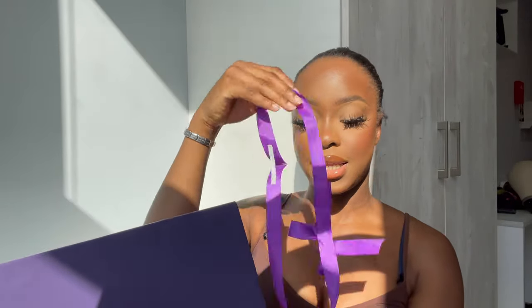Opening it up, the hair comes in a sheer bag — really pretty. They put so much effort into the packaging. Inside you also get a paper thing, bobby pins so you can put your hair accessories in there, a band, a wicker — though I'm not sure what to do with that since I'm leaving my hair out — a tweezer, and a Love Me Hair clip, which is actually really cute. That's literally everything it comes with.